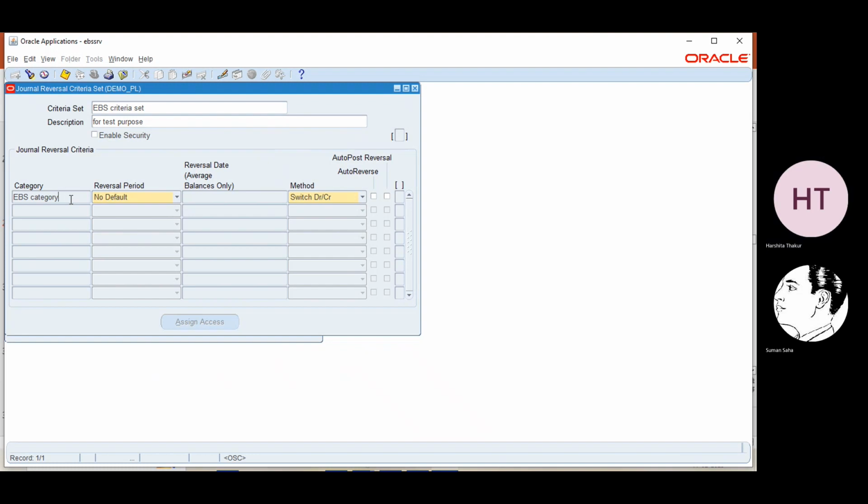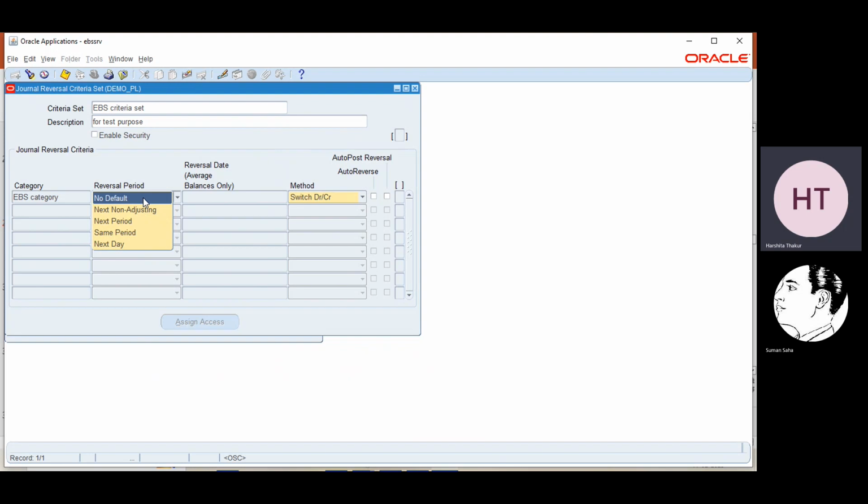The reversal period here can be of different types: no default, next non-adjusting period, next period, same period, or next day. If you select no default, you define the reversal period when you manually enter your original journal entry.